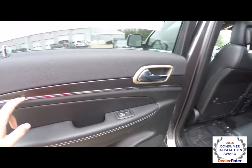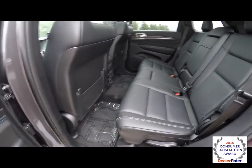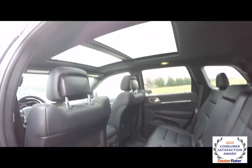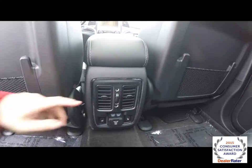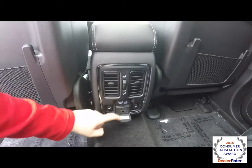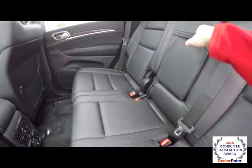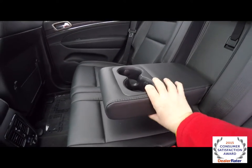Taking a look at the rear seat, the open pore wood design with chrome trim continues, as well as the Moroccan Sand accents. Perforated leather also continues. Rear seats seat three across with a 60-40 split folding seat design, and they are also heated. Rear seat passengers have their own positional air vents with panel distribution, twin USB charge ports, a 115-volt AC outlet, and heated seats on the outboard seating. The center armrest folds down, revealing integrated cup holders.